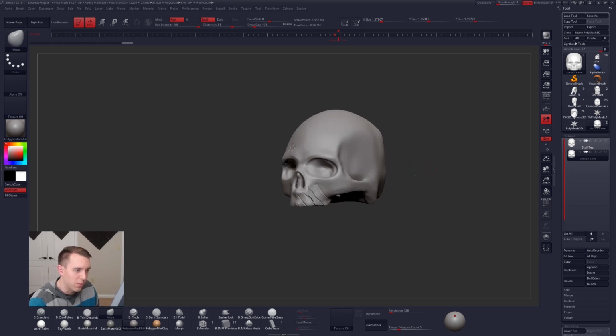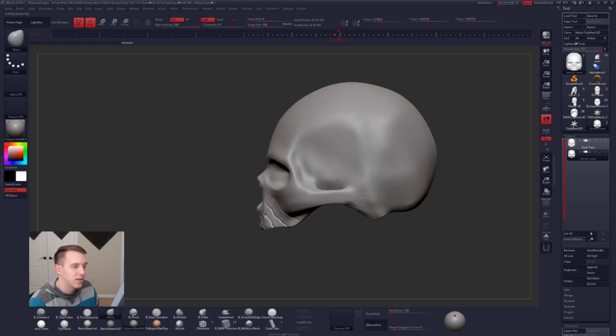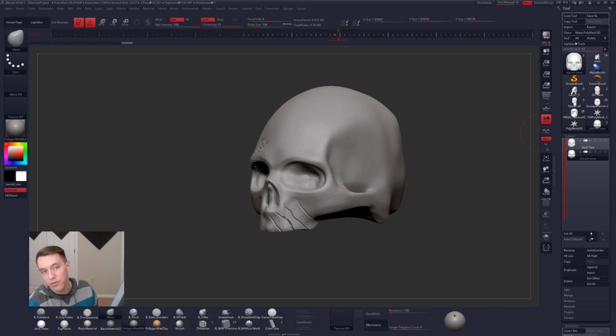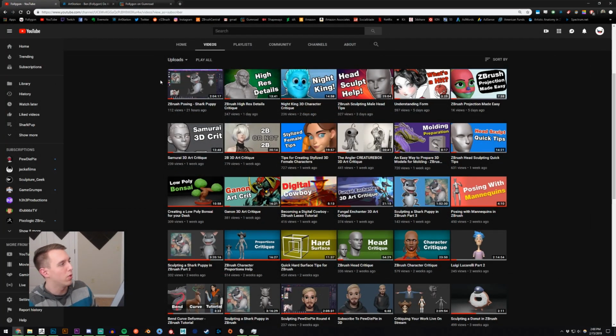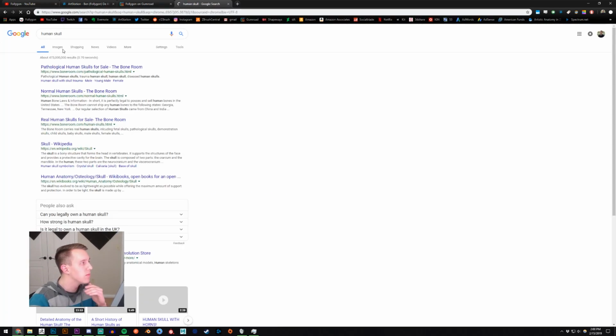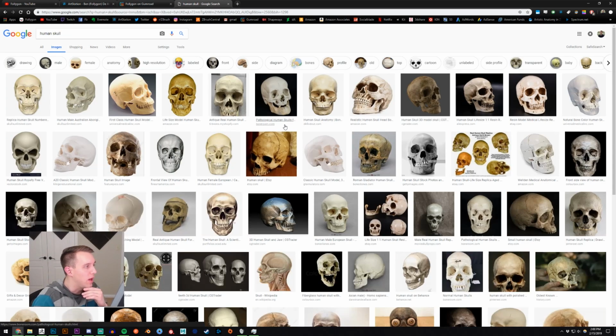So, the first thing I would say is that I think you didn't provide a reference for a skull. So what we'll do very quickly is look up a quick image of a human skull.